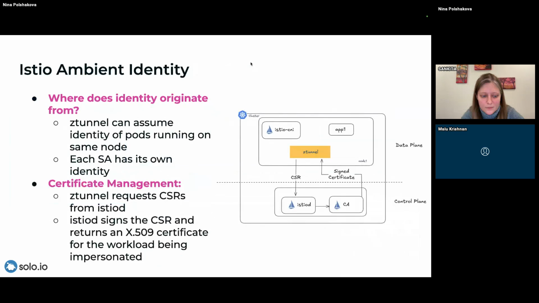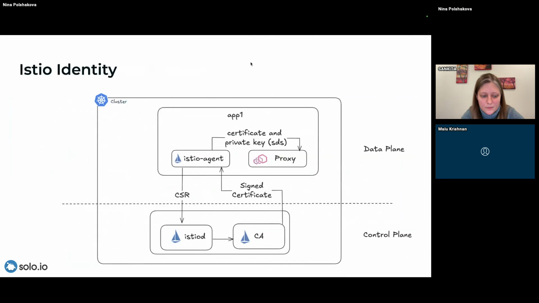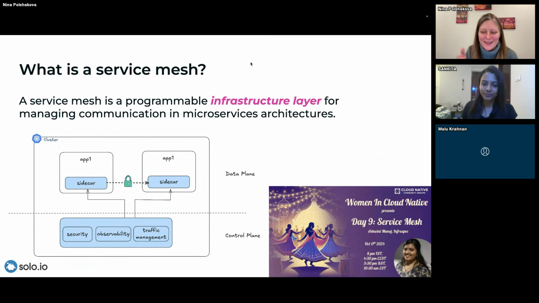Yes, speaking of upcoming talks, I'll go back to the slide. There is an actual service mesh talk coming in. Again, we didn't really get a chance to dive into all of the aspects of service mesh. This one is mostly focused on security, but I would highly encourage you to go to that one as well.